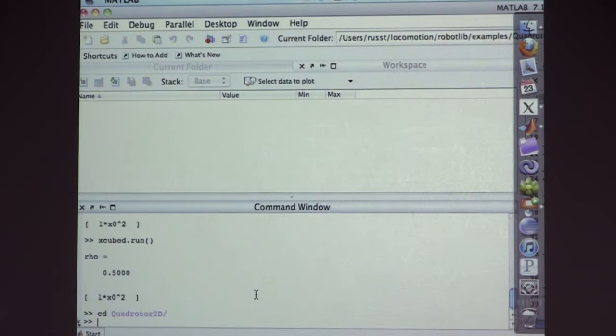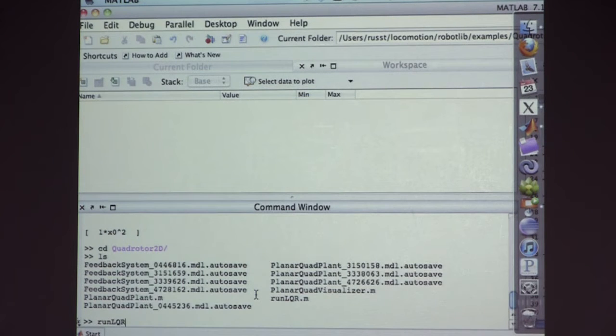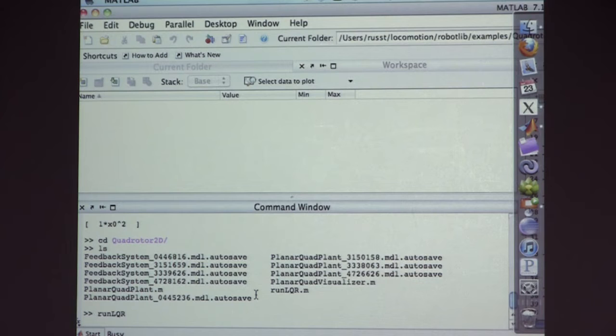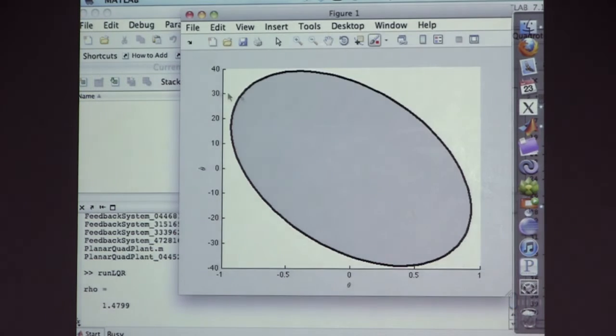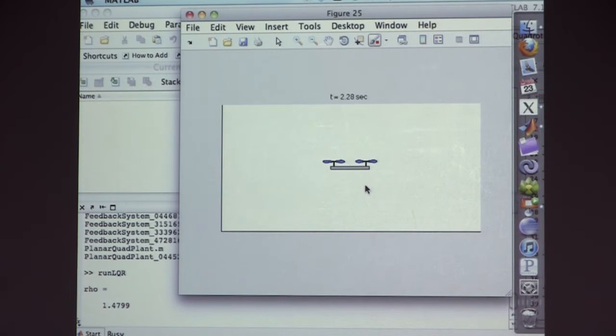I can do it for pretty complicated examples too, pretty fast. So if I take a dynamic model of a quadrotor, stabilize it with a linear quadratic regulator, and ask what's its region of attraction, I'll do that here real quick too. Most of the time it spends actually generating the plot, but this is the region of attraction of the quadrotor with saturation constraints. It's going to simulate the dynamics a few times. But that ellipse was just a cross-section of a six-dimensional construction, which was the level set of a Lyapunov function that it generated for that system very quickly, okay?